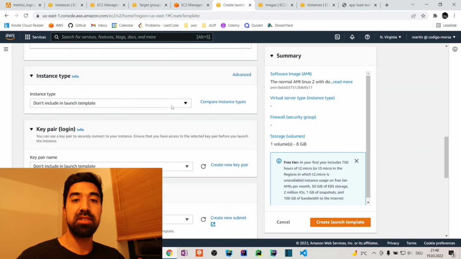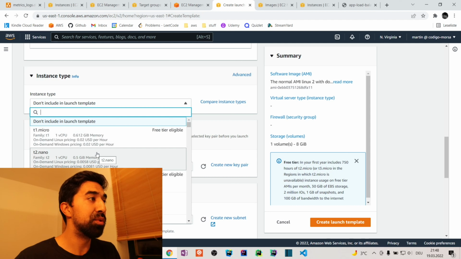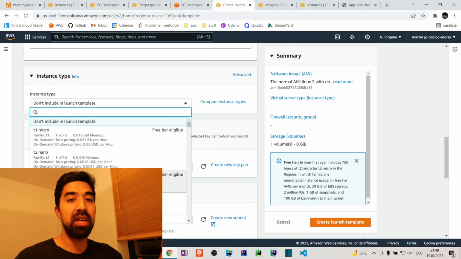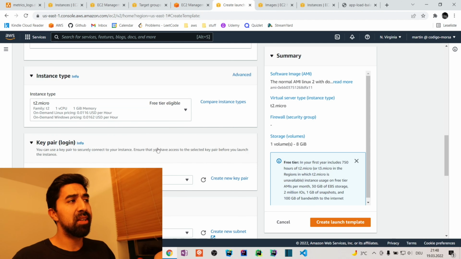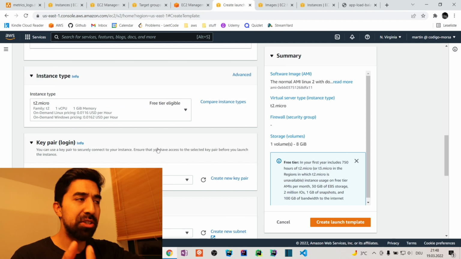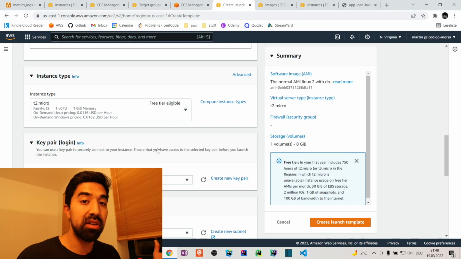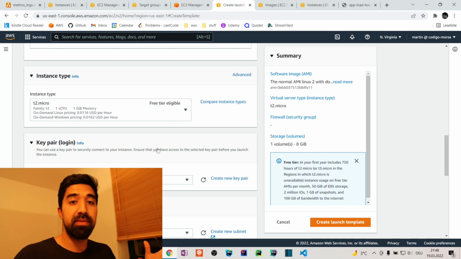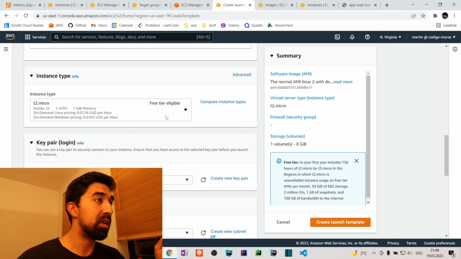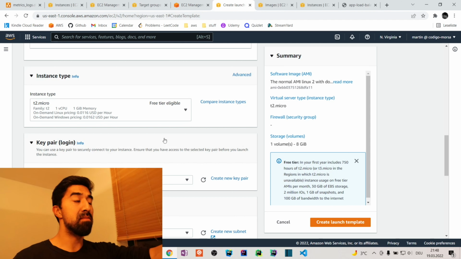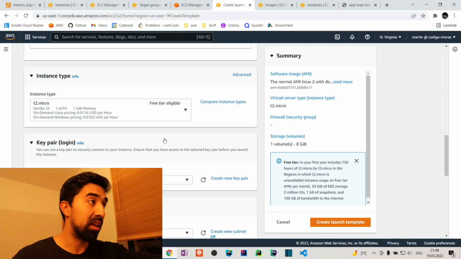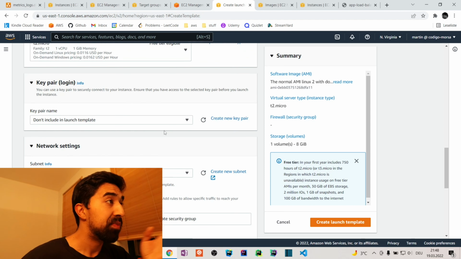And then you can choose the instance type. This is just an example, so I chose the T2 micro, which is free tier eligible. If you want to save money, you can use this. But actually, that is enough. It's a very, very small machine that is enough to run a little Docker container. Who knows, maybe that is enough for your project. I don't know if you can choose multiple instance types. I don't think so, but if you need multiple instance types, then maybe you can create multiple autoscaling groups. I don't know.